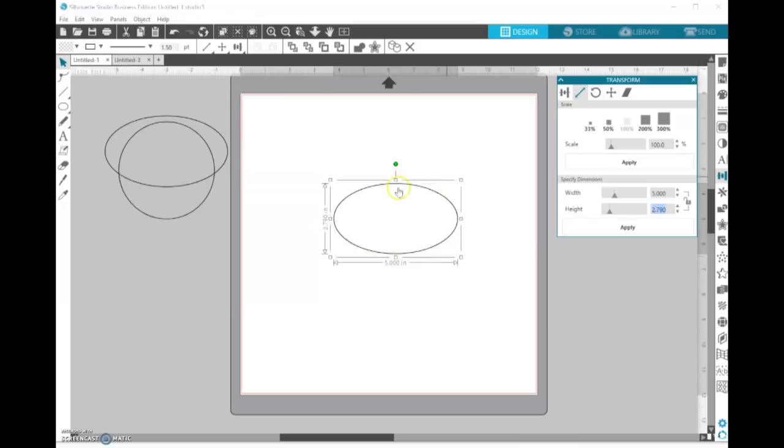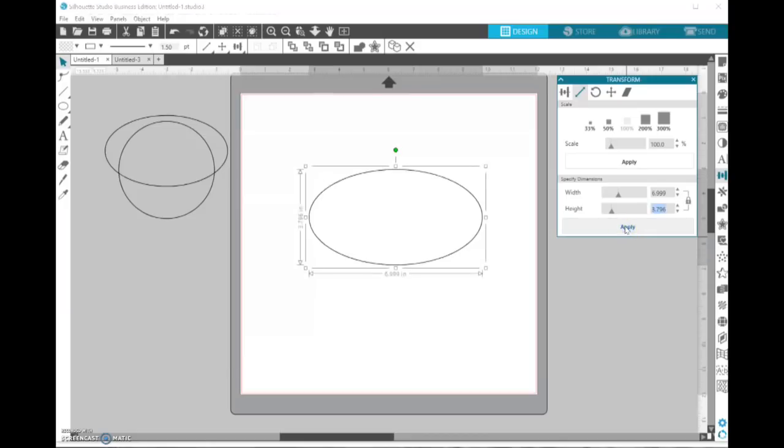However, if I know this is the exact shape I need, and I want to change the width and height together, I don't want it to become oblong like that. Let's say this is the shape I exactly need. I would hit this lock button right here, and now I can change this to any size, and it will change the bottom as well. So now it's the perfect dimension. And this is really handy if you have to fit something.